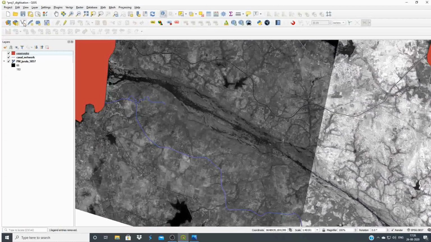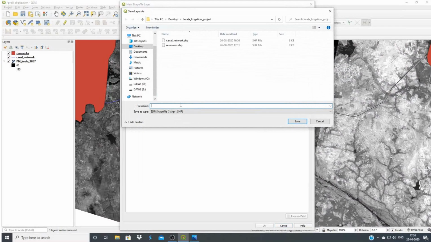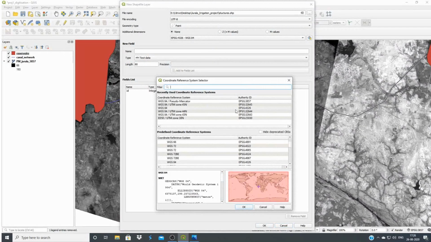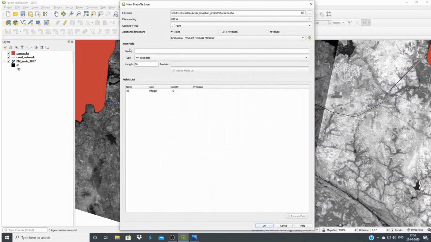The procedure is the same, you have to create this empty shape file, assign the name structures, now geometry type is point, and assign CRS, that is 3857, and field name.